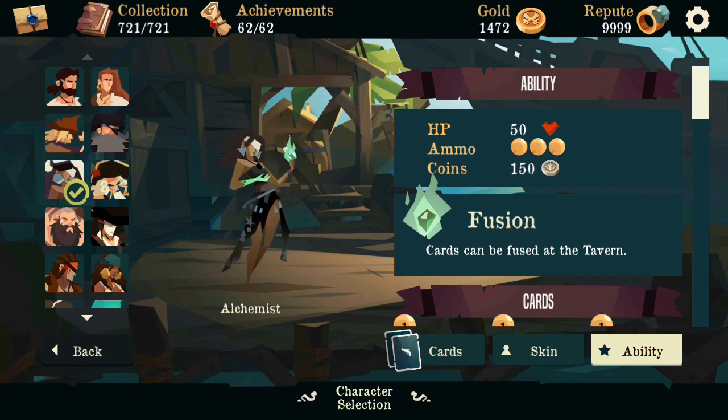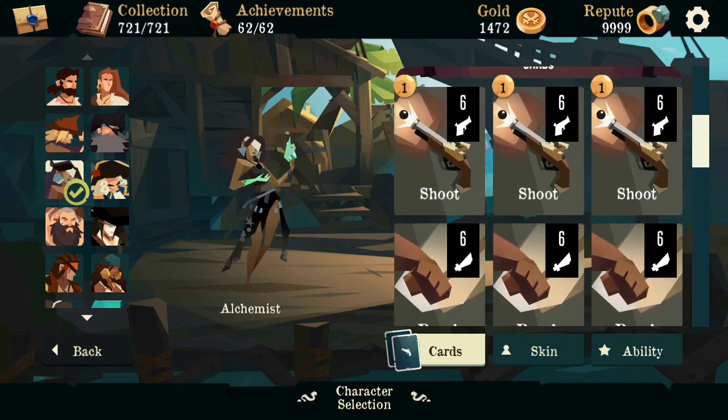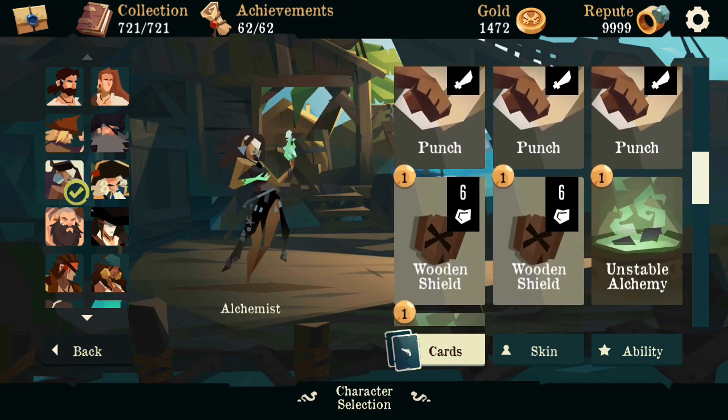Fusion. Instead of removing cards at the tavern, she fuses them together, which means she selects two cards and combines them together, and you get a new randomly selected card that has attributes of both of those cards. And that will mean it could be upgraded if one of them is upgraded, it might not be upgraded if one of them isn't, and it'll be one of the card groups that one of the cards is from, whether it's a shield card, an ammo card, ranged, melee, one of those things. And her deck is full of basic cards ready to be fused and everything.